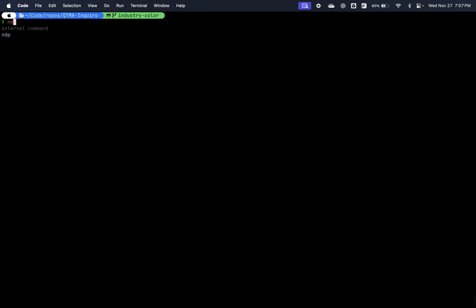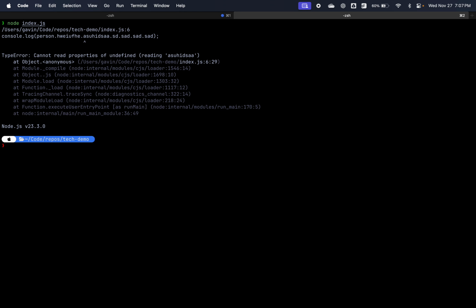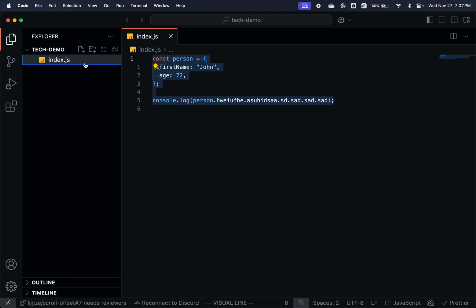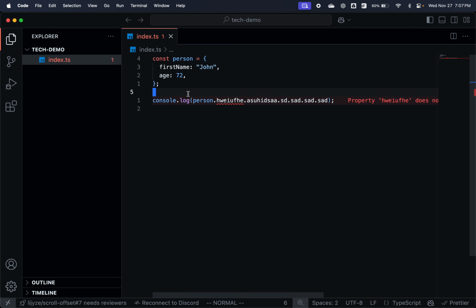So if you run it, it will say, okay, I cannot access properties of undefined because person.this is not defined. But if you change this to TypeScript with a .ts, it will then warn you and say, okay, you can't do that because I've statically analyzed the code, and I know that this does not exist. And of course, TypeScript works across files, so if you write multiple TypeScript files, it will still work. And this is just the beginning.